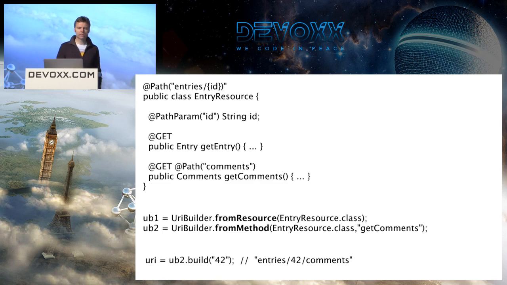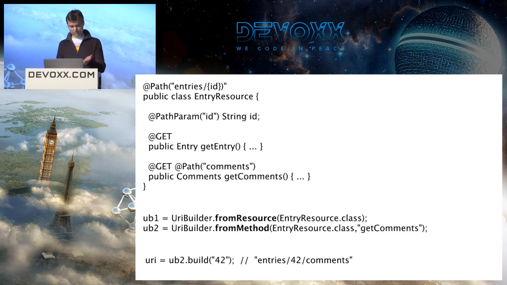What we now have is, suppose you have this entry resource from a blog or whatever, annotated with a path annotation, with a URI template.